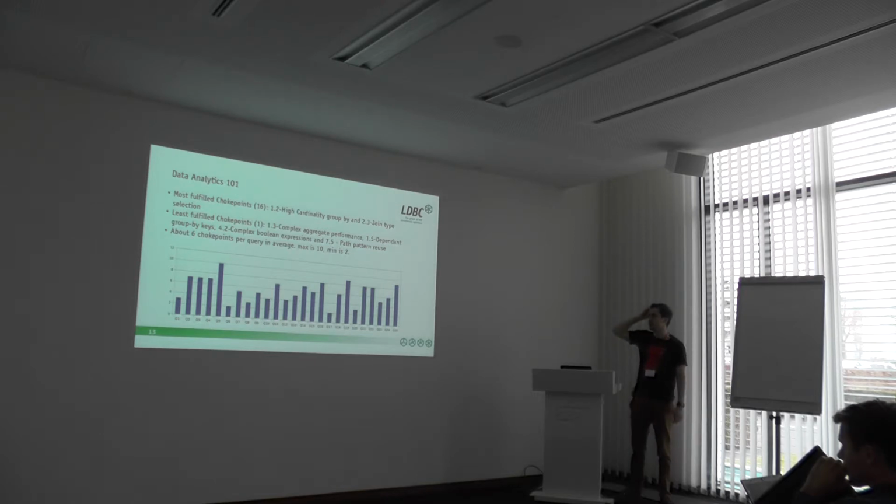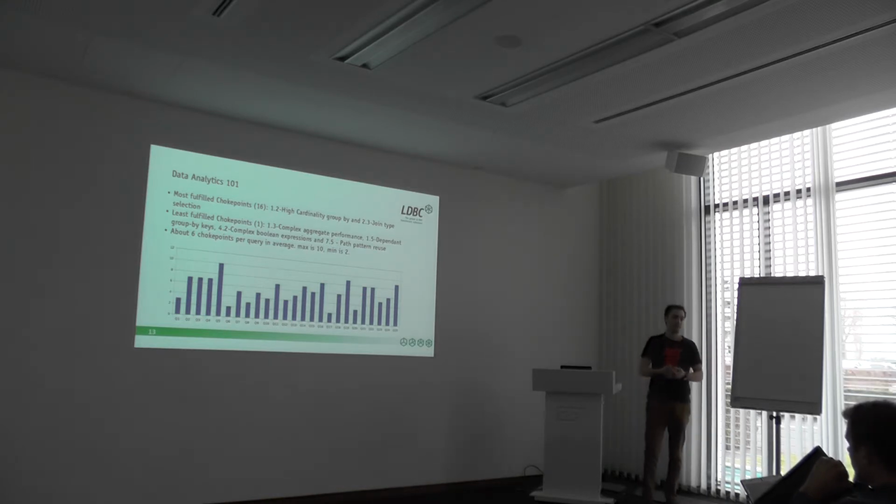The least fulfilled choke points are complex aggregate performance, dependent group by keys, complex Boolean expressions, which basically means whether you can reorder the Boolean expressions in order to skip the evaluation early, or pattern reuse. Some queries look for patterns, and maybe some patterns can be computed based on a delta on top of the previous one.